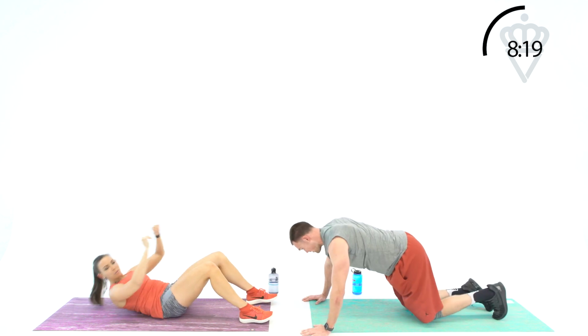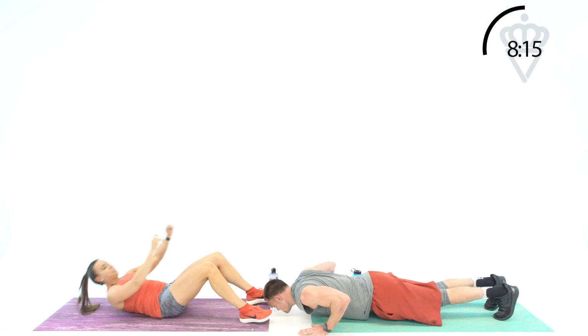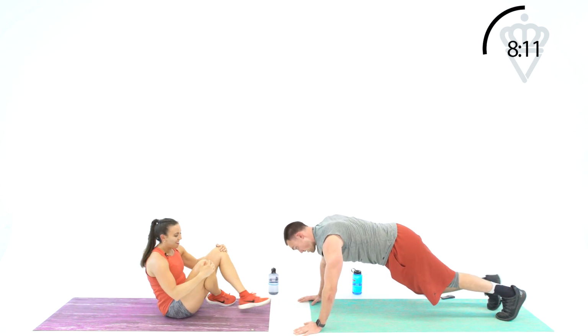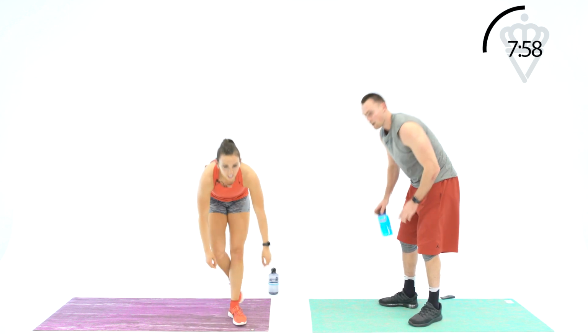Come on, almost there. We're going to switch it over to interval work next. So 30 seconds of work, 30 seconds of more work. Two, one. All right, rest. You've got 30 seconds rest here. I'm going to show you the next workout. We're almost there. Okay, so 30 seconds of work at a time. You're just going to keep going for this one. Thirty, thirty, thirty, thirty. All right, have a seat.